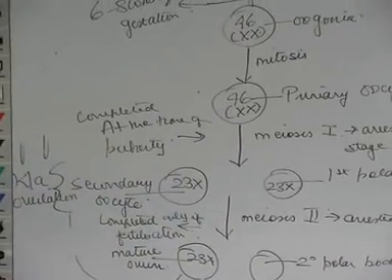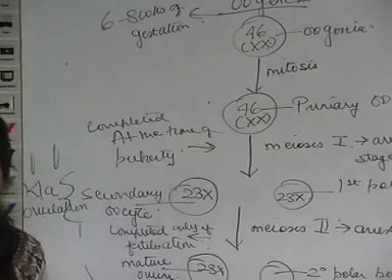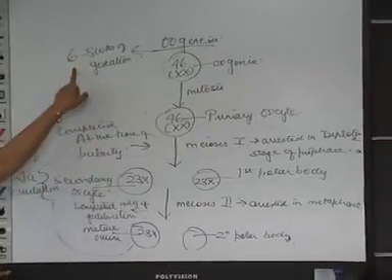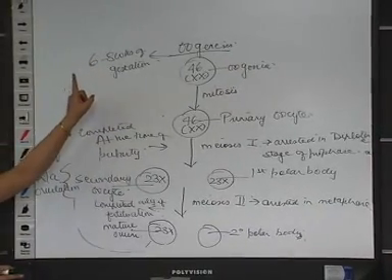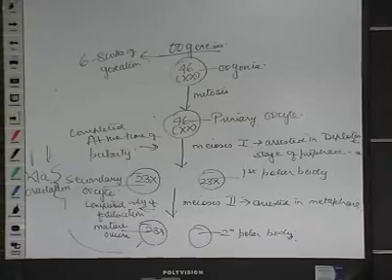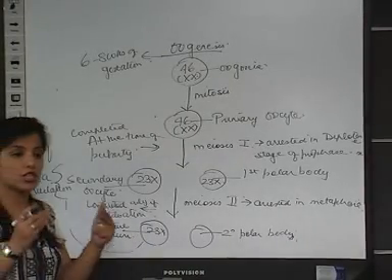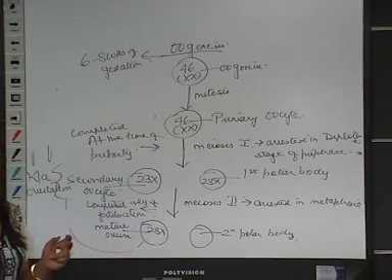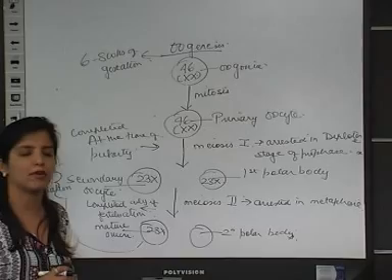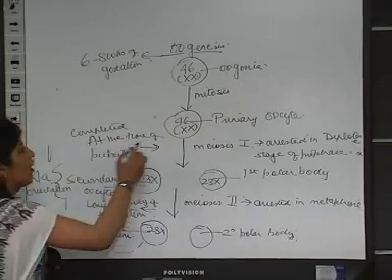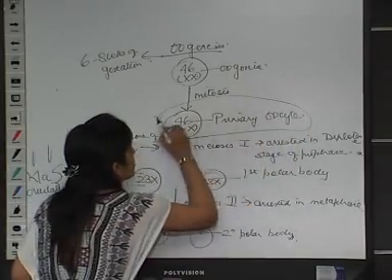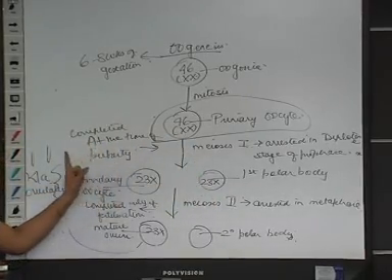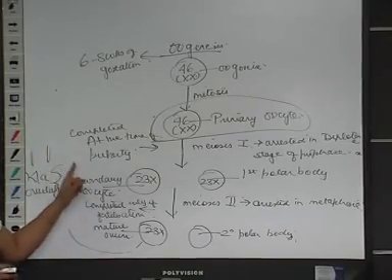So, coming to the questions. Number 1 question, as I told you, is when does oogenesis begin? Oogenesis begins between 6 to 8 weeks of gestational age. Number 2, because oogenesis begins in the gestational life but it is arrested, if you cut a section of a newborn baby's ovary, what will you find? You will find only primary oocytes, because this division will be completed once the child has attained puberty and not before that.